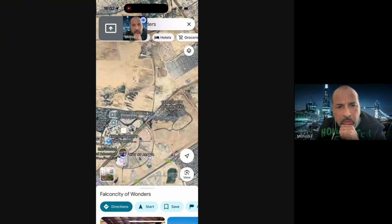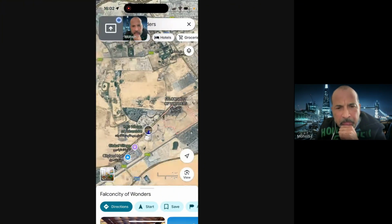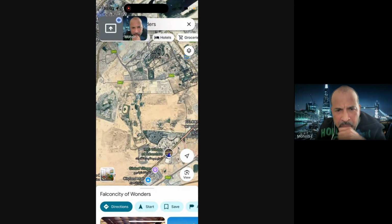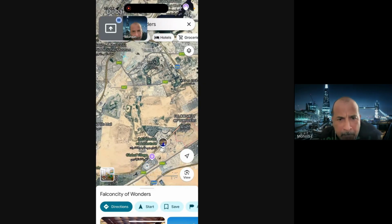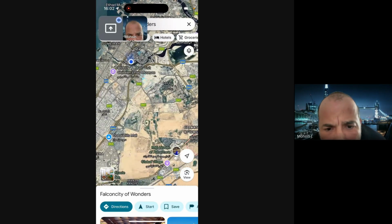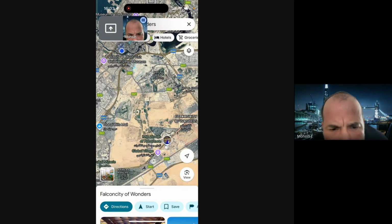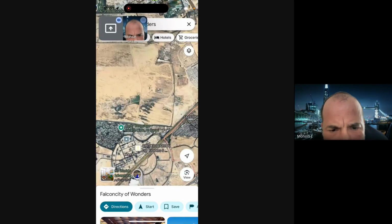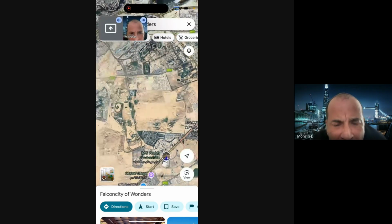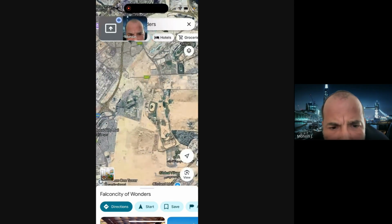Now there will be a road eventually. Let's call it 5-6 years time. That's going to cut through all of this. This is basically empty right now. So it's going to take you to Dubai Hills, and it also means you get quicker access to Business Bay. Where will this road start from? It should be coming off over here, and then it will be cutting through, because this is all empty land at the moment.